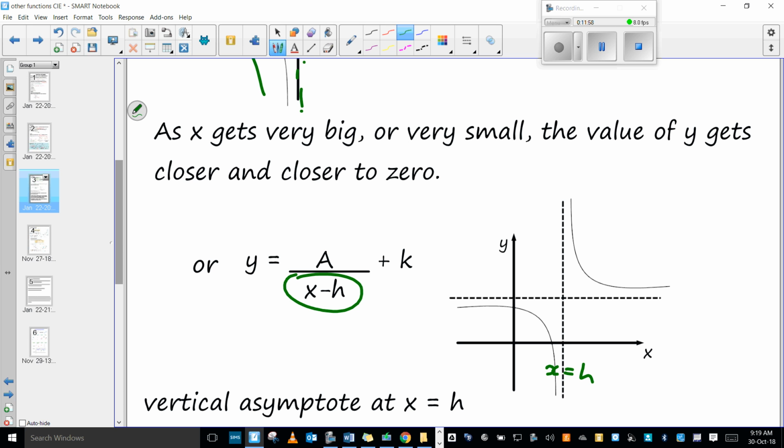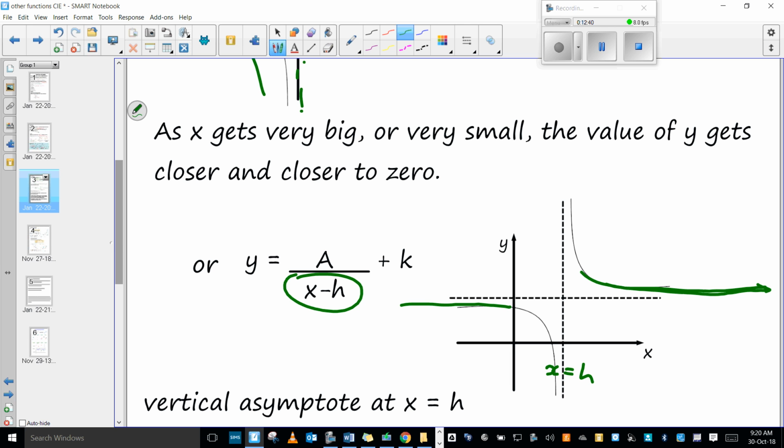You would find your horizontal asymptote. The easiest way to do it is to say, okay, I need to find out what happens to this graph. I can see it's going along like this, and it's getting closer and closer to this point, but I need to know what that point is. As my graph goes along in this direction, what is happening to the value of x? It's increasing, yes? It's getting bigger and bigger. Similarly here, this one's going this way, getting bigger and bigger negative. You can choose either one, it doesn't matter.